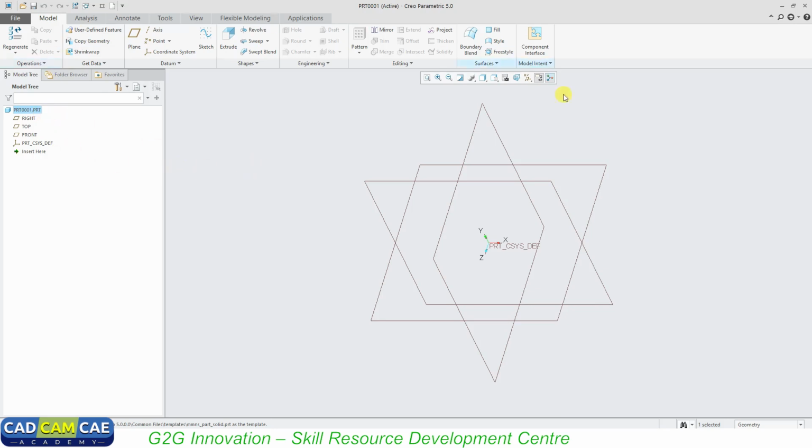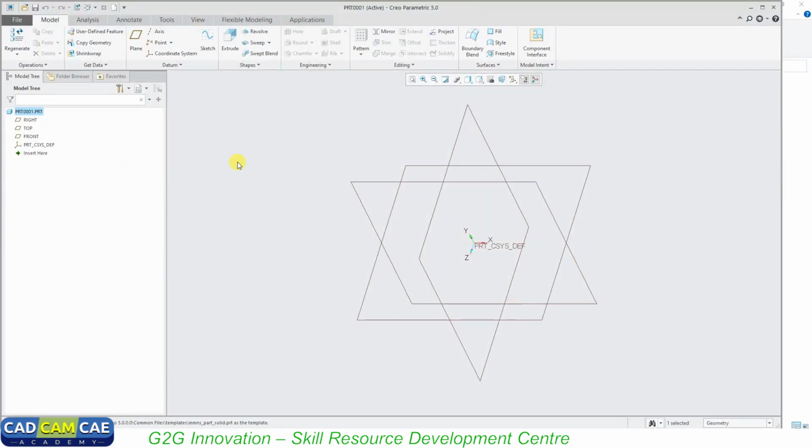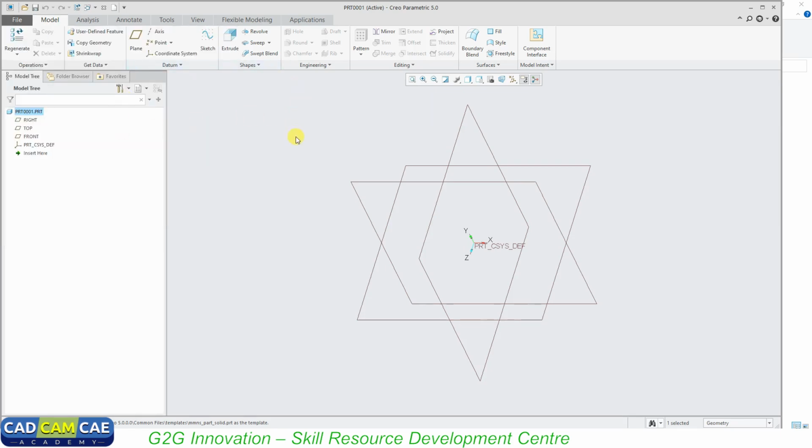So this is the window that would be highlighted once you open the tab in the software. So we were in the file and we had just opened the new modeling, or created a new model here. So this was the basic start of the modeling process, and once you open, this is what you will find.